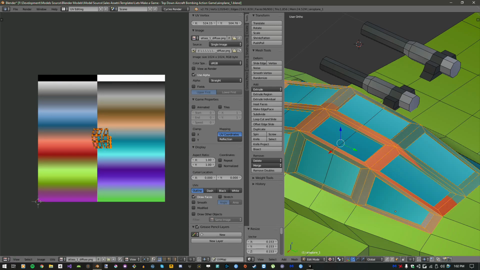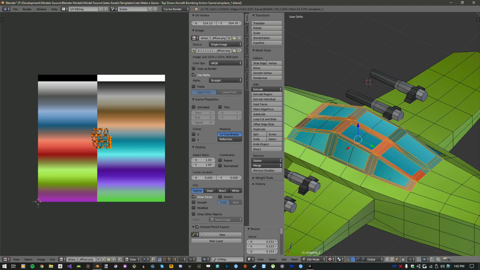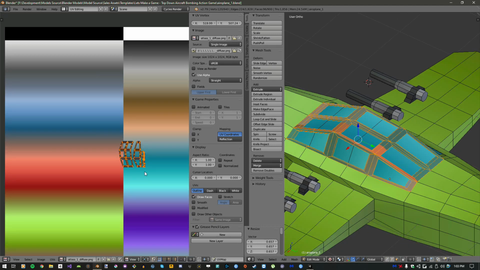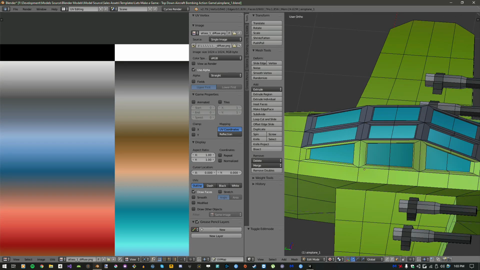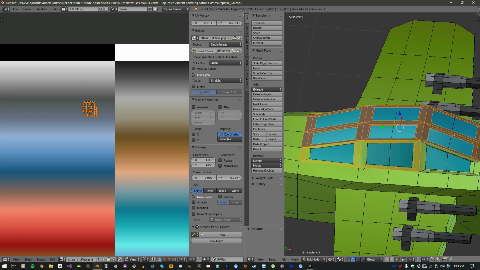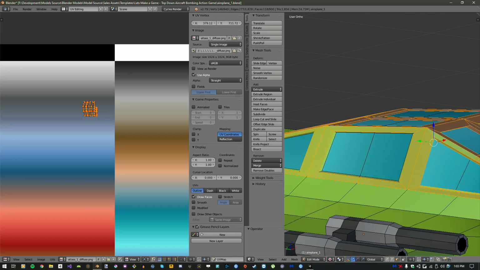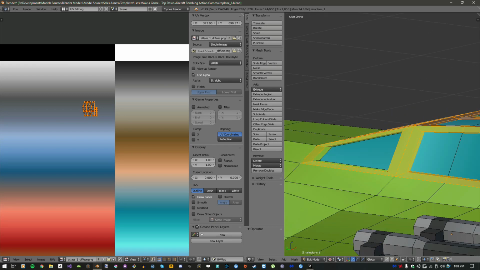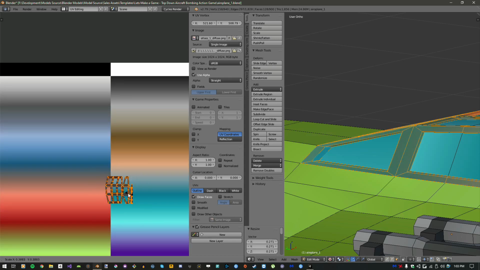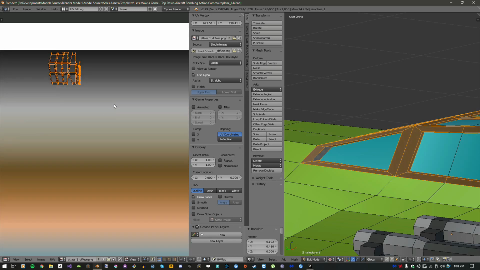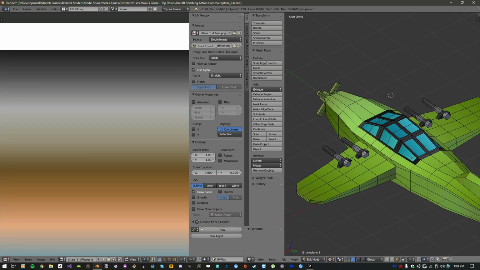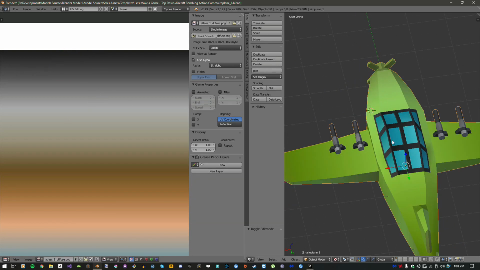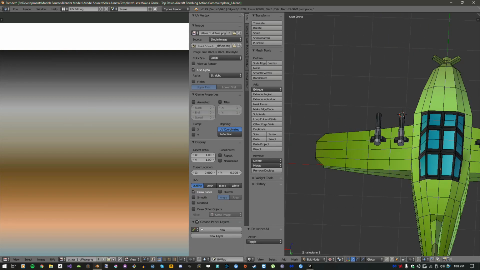Usually you would obviously define seams and unwrap in a more natural way, but because we don't need any real detail, we just do it this way because it's quick. And oh, we missed these. We don't need a smooth unwrap because we don't really have a texture. We just use one texture for everything, so we just don't need it to unwrap well. So that's why I'm just using this smart unwrap, because it's really not needed for anything more right now. Okay, that's fine.